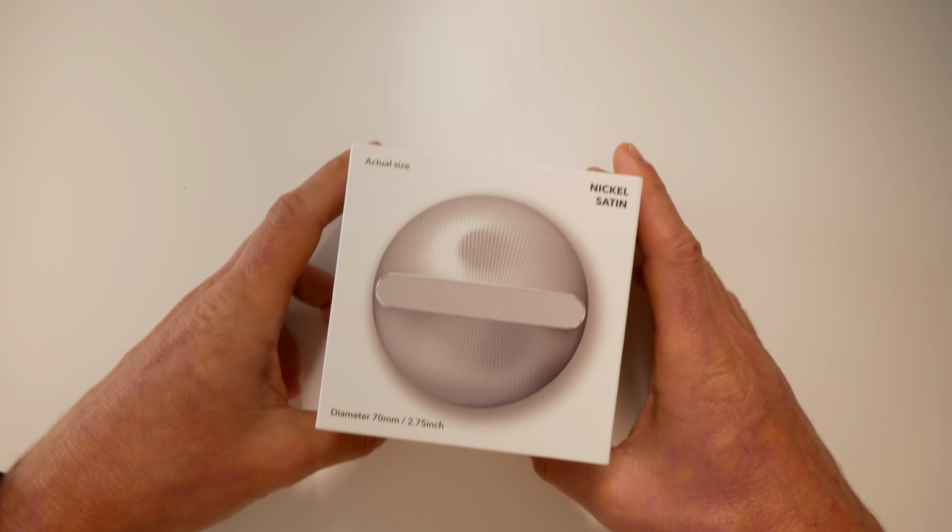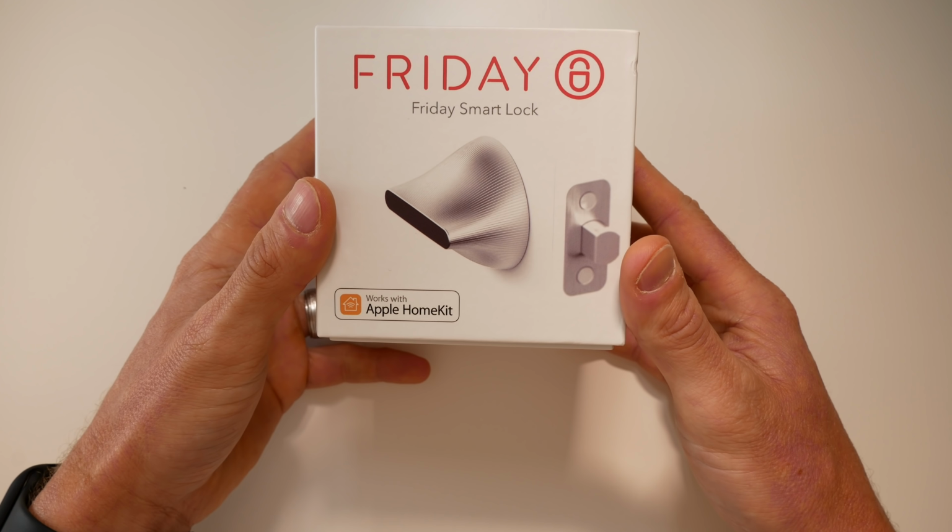So as I said, today we're going to talk about the Friday smart lock. Talk about the features, the installation real quick, and then we will discuss my overall thoughts and opinions after using this for a while.